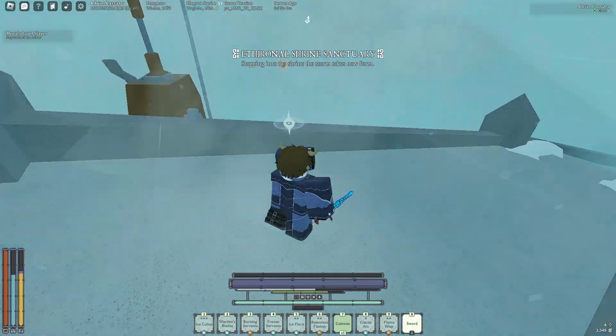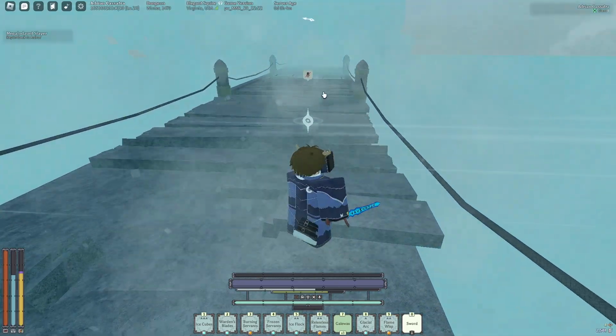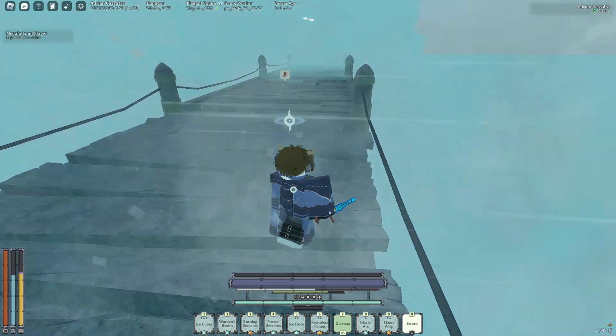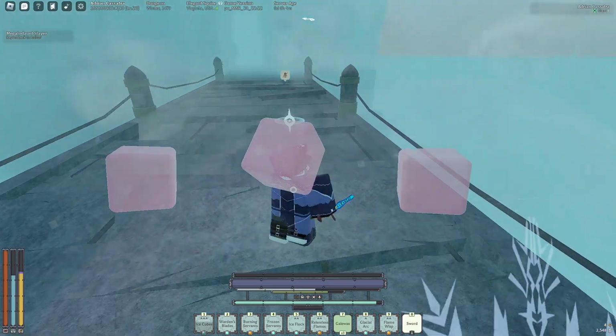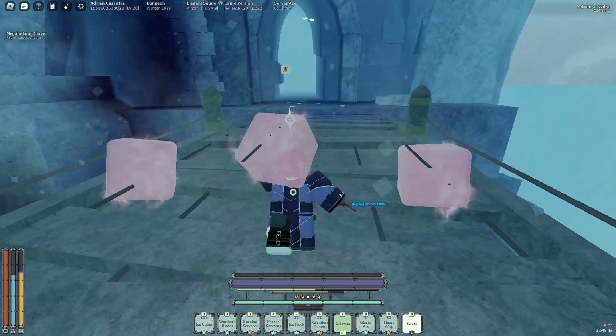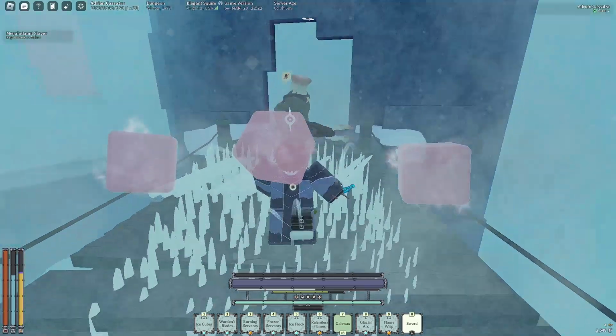Alright, now Bonekeeper will spawn once you get right there on the bridge in front of me. All you want to do for Bonekeeper, if you're on an M1 base build, is focus on parrying and hitting him. And on a few moves you do just have to roll or jump. Now this one, all you do is jump. And then this one you just parry.